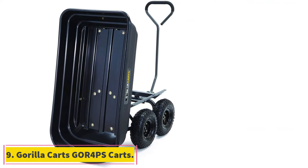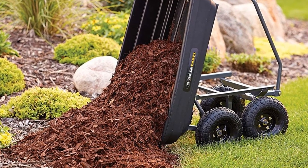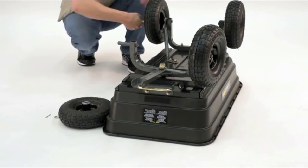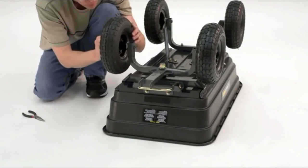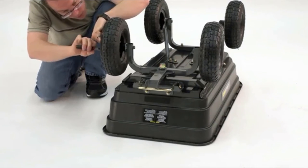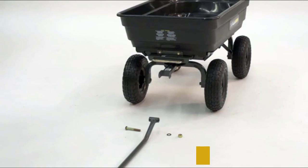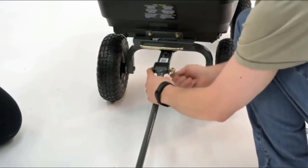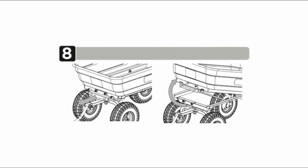At number 9, Guerrilla Cart 4 PS Karts. You will love the Guerrilla Cart 4 PS Garden Cart for its unique design that allows easy dumping of the tool's load. It has a patented quick-release dump feature for easy and quick unloading of its contents — whether you're carrying gravel, mulch, or any other similar load, dumping is made easy. This cart's frame design is also built to enhance maneuverability and ground clearance, preventing the tool from getting stuck or being blocked by obstacles. It comes with a medium-capacity bed capable of hauling 600-pound loads of rocks, dirt, mulch, and more. The bed is made of durable plastic, which is rust-resistant and easy to clean. However, the Guerrilla Cart 4 PS nuts and bolts may present tightening challenges, especially during assembly — you may need to constantly check them for looseness.